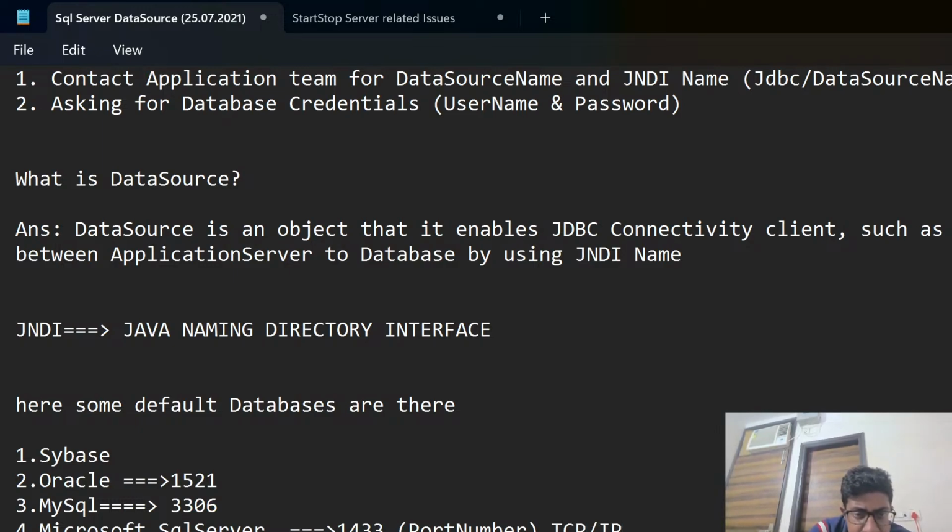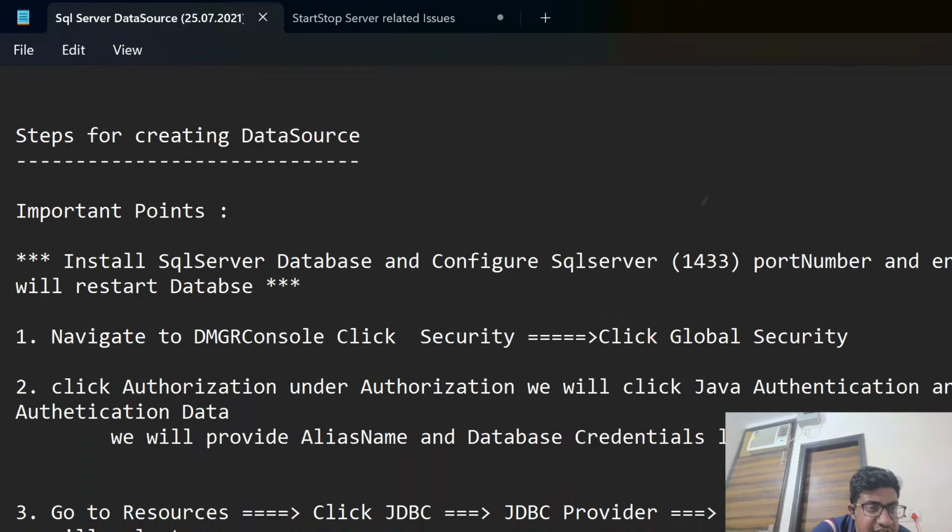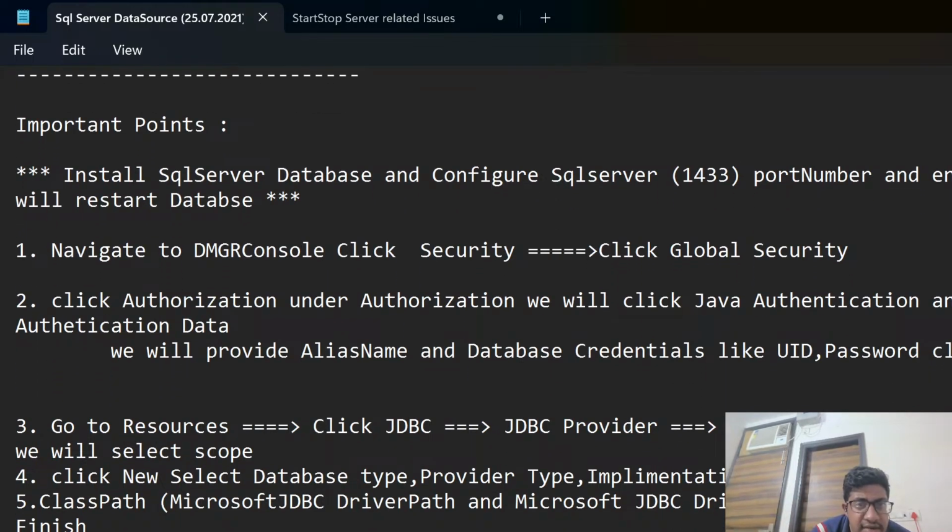Configure under TCP/IP, which must be enabled. These are the steps: install SQL Server, configure SQL Server 1433, enable TCP/IP, and after configuration restart the database.